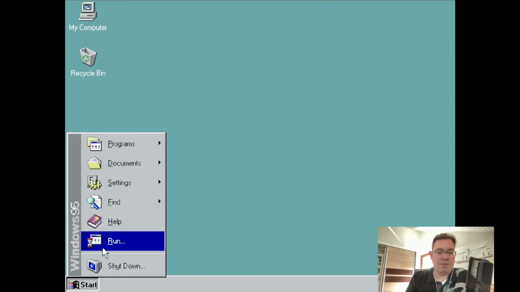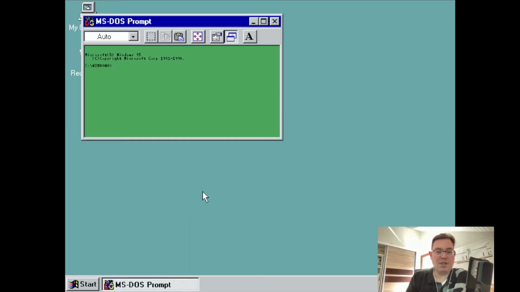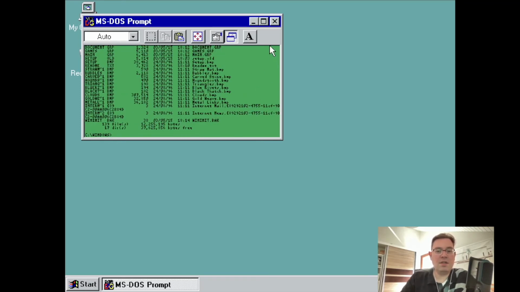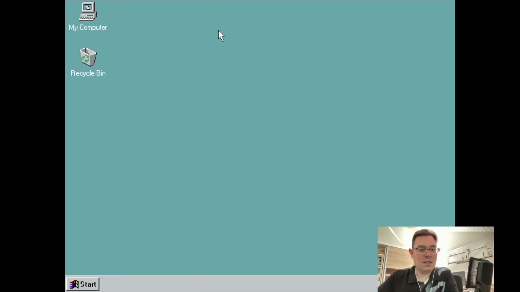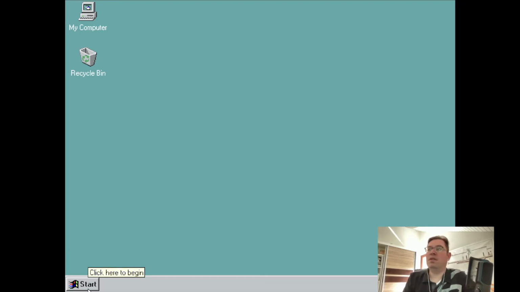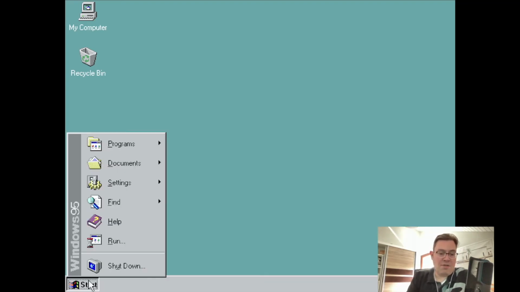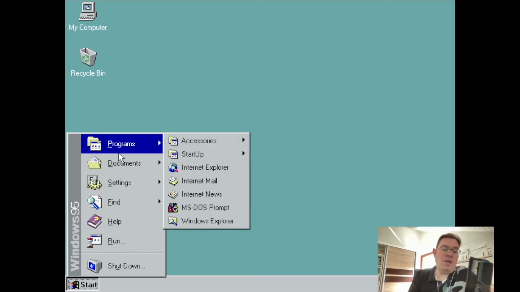Let's go to this, because basically this was just a graphical user interface on top of MS-DOS. Ooh, what a nice color. Can we change this? So show me the directory. Let's see if we can make this a little bit better. Just a second. Oh, this mouse sucks. Okay, we're on a full screen. Okay, it doesn't really work at all. Exit. So that was MS-DOS. You could go to your floppy drive or go to an external hard drive or stuff like that. MS-DOS still exists up until this day in Windows, but it's not as prominent anymore as back then. DOS was really the way to get around.